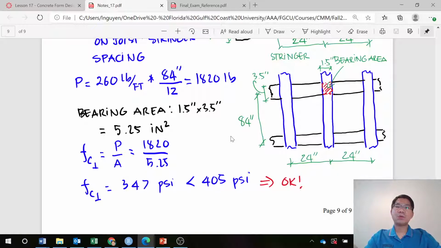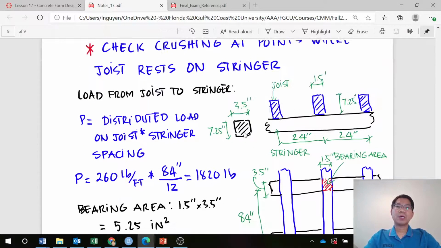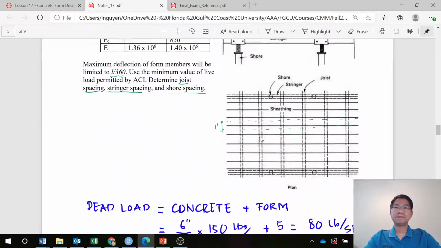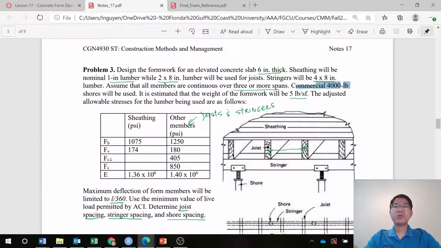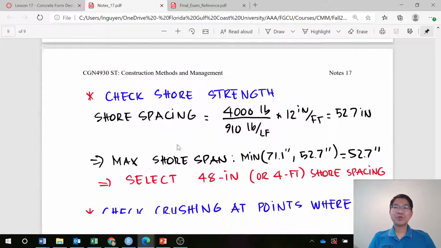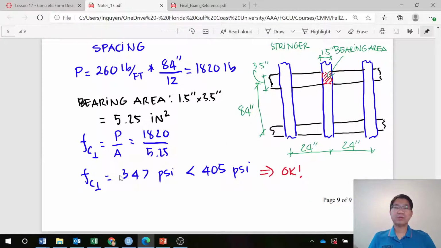the allowable compression perpendicular to grain, which is given to us in the problem, as you can see here. And why do we only need to focus on perpendicular to grain? Because that one is much smaller than the allowable stress for compression parallel to grain, which is 1450. So in this case 504.5. So if it already works with the smaller one, then of course the parallel to grain should be working fine. So we have to take the smaller one and compare. The actual has to be less than the allowable. So actual less than allowable.